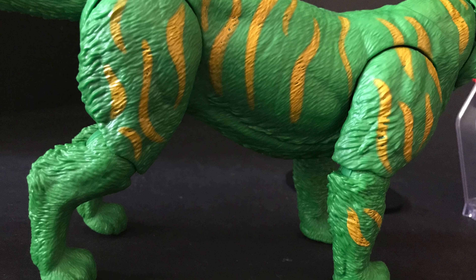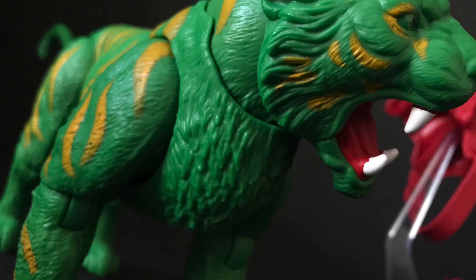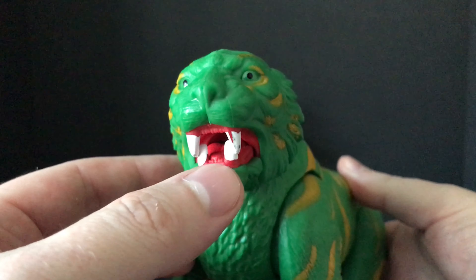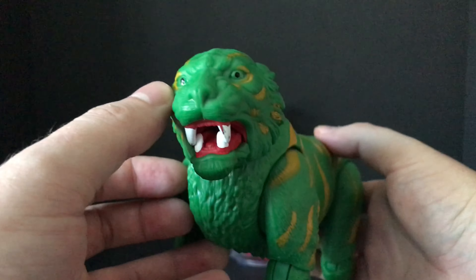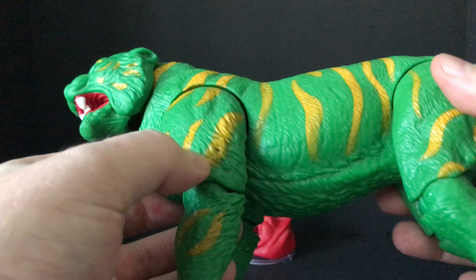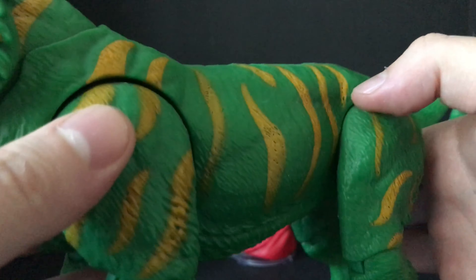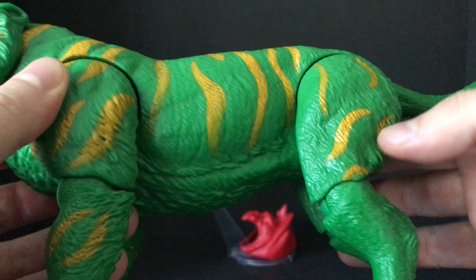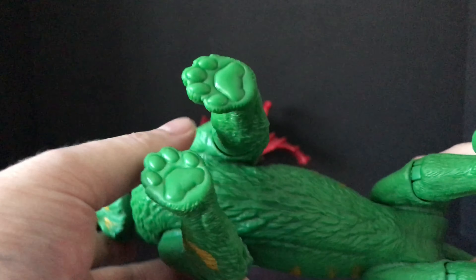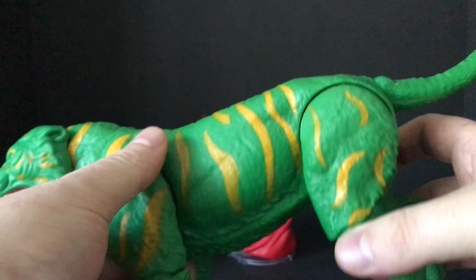Otherwise, I do like the articulation for the modern posing they're promoting. I think it could have had a little bit more to it — the head is nice, the legs, the arms, things like that. In looking at Battle Cat, yes, you can articulate this very well. The eyes I think should have been yellow — he's got a helmet with painted yellow eyes, but the figure itself has green eyes. Up close you can see the paint really seeps into the sculpt, and it doesn't have enough paint to cover up that seepage.